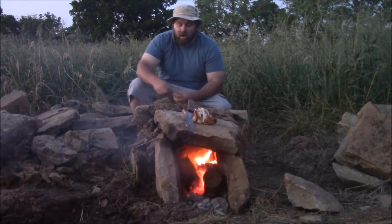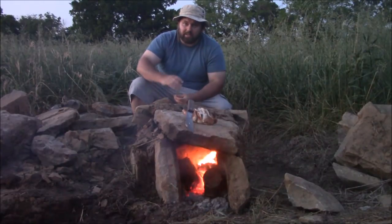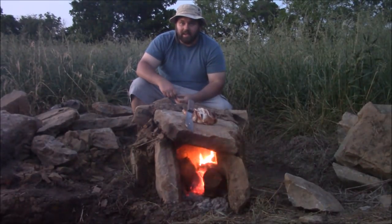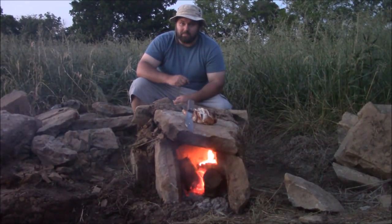I can't tell you how hot it is. I can't leave my hand over this too long. It gets pretty hot in there. I need to get something to see exactly what the temperature is in there. But yeah, the thing heats up pretty dang good.